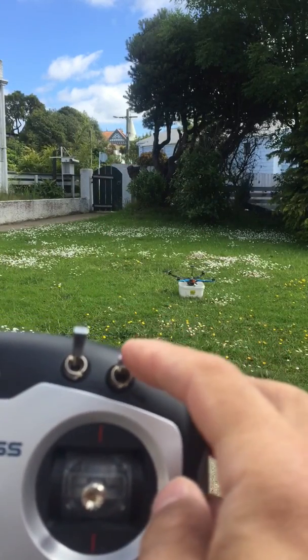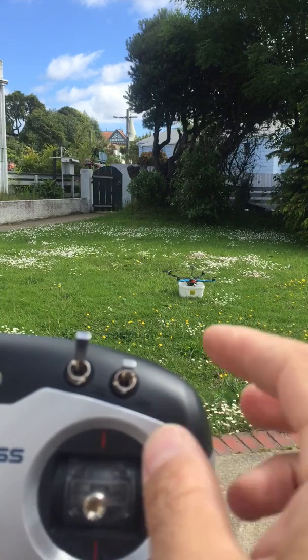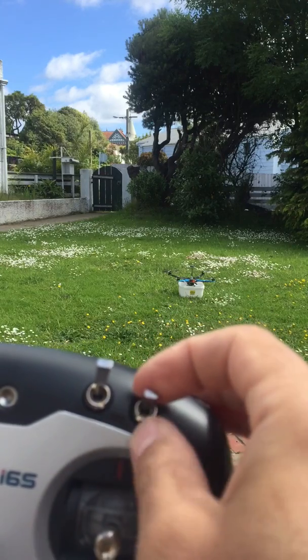SWC, SWD, SWD to control your speaker on your quad to make it work. Nothing about fly. This one doesn't matter. This is for your speaker, right?